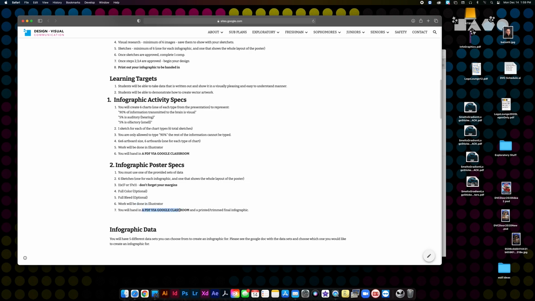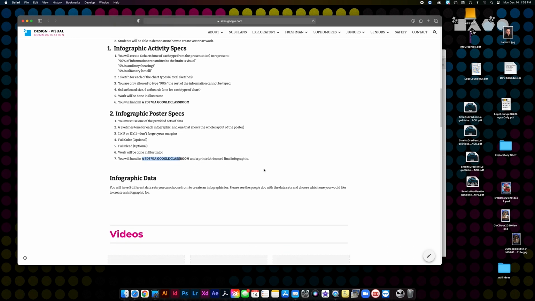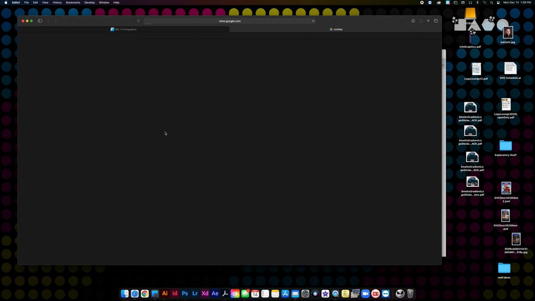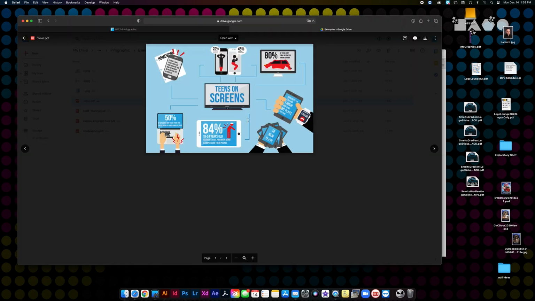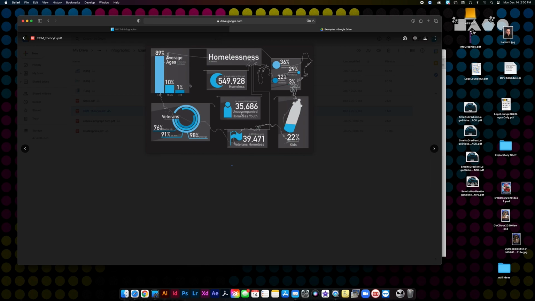The hardest part about this is coming up with the 5 charts, okay, the 5 little infographics that you're going to have to create using the data, all right, and then bringing them all together into one piece, all right? Some examples of that. Again, if you go into the examples folder, you'll look at the ones with the students' names. So here's Steve's example on Teens on Screens. Okay, and you can see how he used the charts. Now, he used a little too much text in some cases, okay? But you see his overall theme, right?